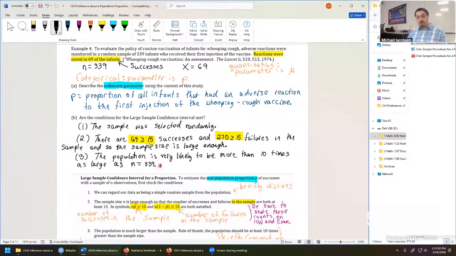Or you might say our conclusions might be challenged because although the sample is stated to be random, if this was maybe an animal study, you might have a good reason to doubt that a simple random sample could even be done, or that the sample is representative of the population. If we feel that way about a problem, we'll mention it in the conclusion. But we did it, folks.